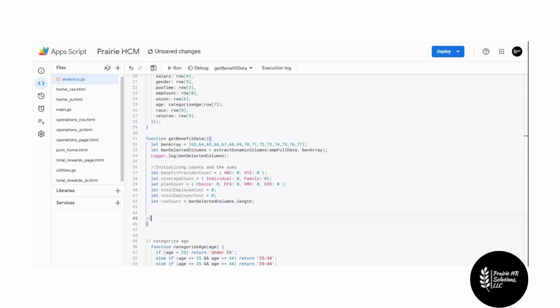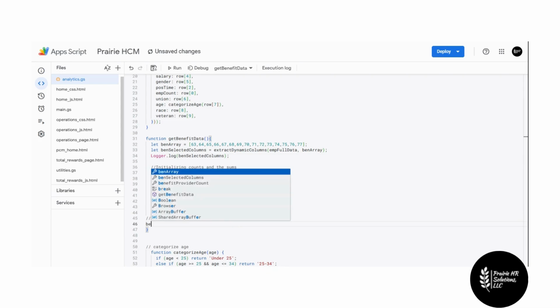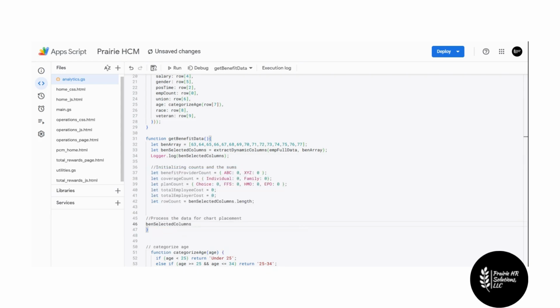Let's create a comment here. Process the data for chart placements, something like that. And what we're going to do is run a for each on this bin selected columns.